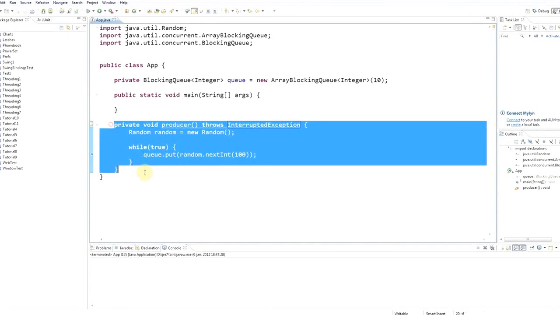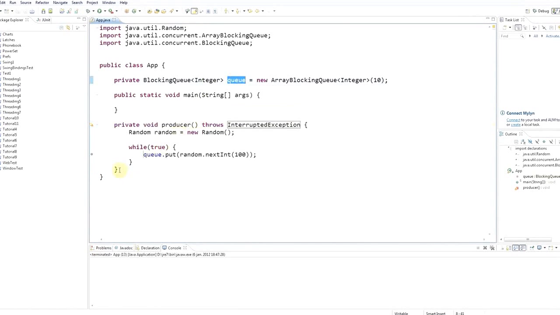So here's my producer, and this could be, for example, a thread that somehow checks for text messages that people are sending if we had a text message server, and puts them into this queue. And now we want some other thread that takes messages off that queue and sends them to their destination, just for example. So let's have a private void consumer here, and this consumer is also going to loop indefinitely, just for the sake of simplicity, because of course you wouldn't normally have an indefinite loop, but here I will.